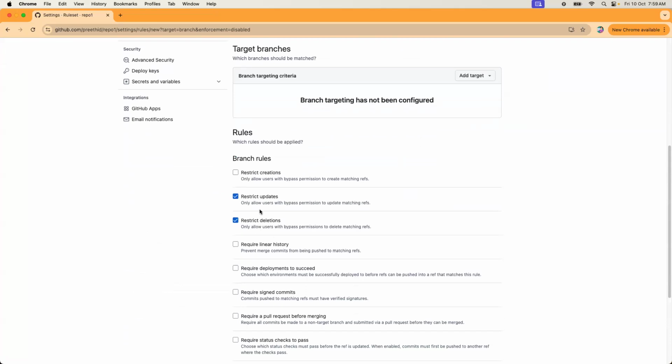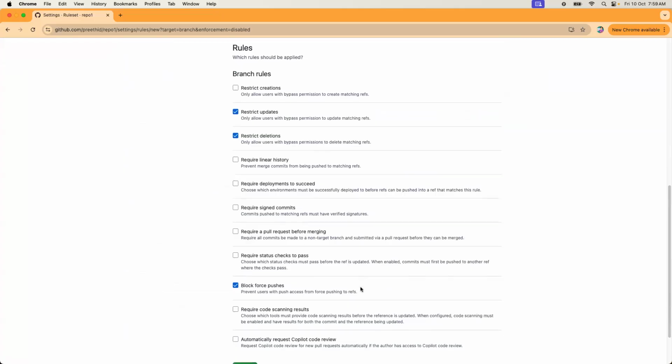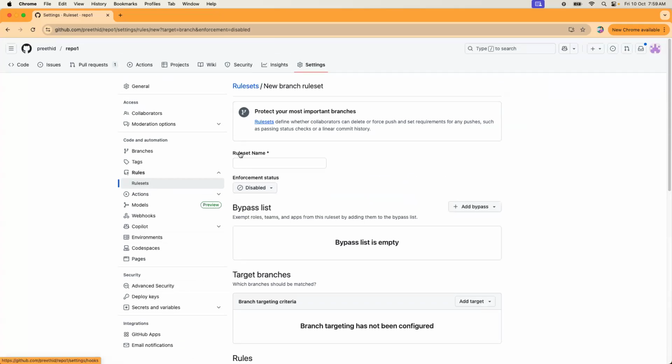Restrict updates means only allow users with bypass permission. You can add whatever settings you need and create the protection rule.